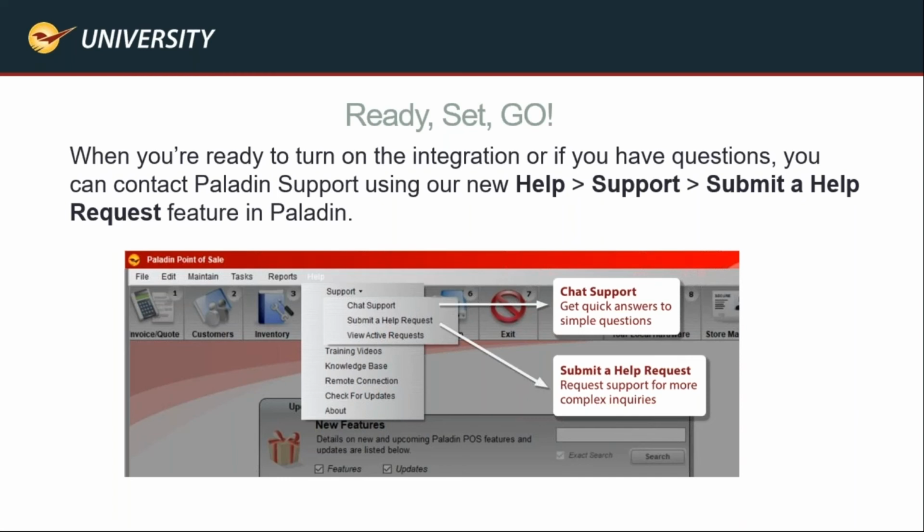Again, you can use that for something like this. Hey, I'm having trouble setting up my QuickBooks integration. I need some help. This is a great way to let us know that you need us, and we'll get a hold of you just as quick as we possibly can. So make sure you guys are using this help support submit a help request feature in Paladin.